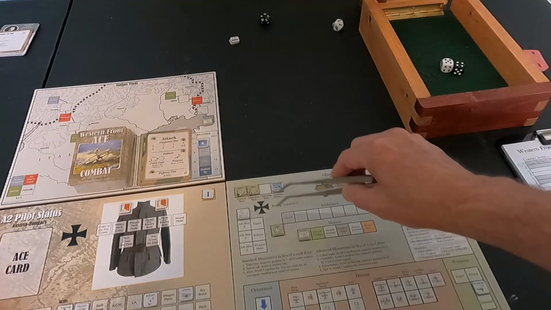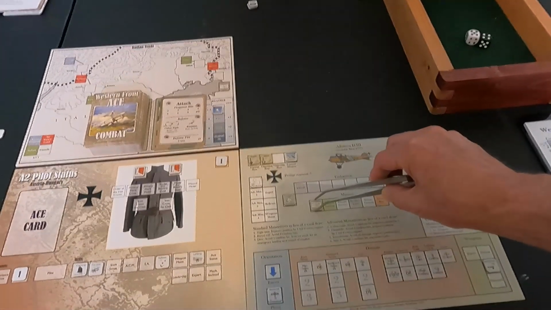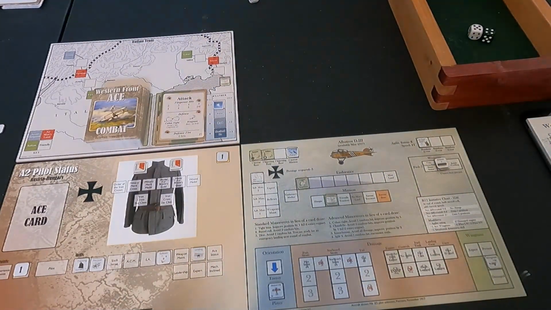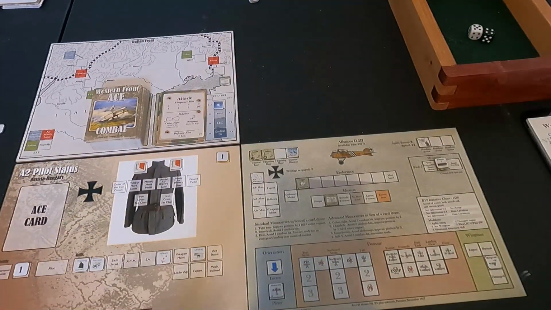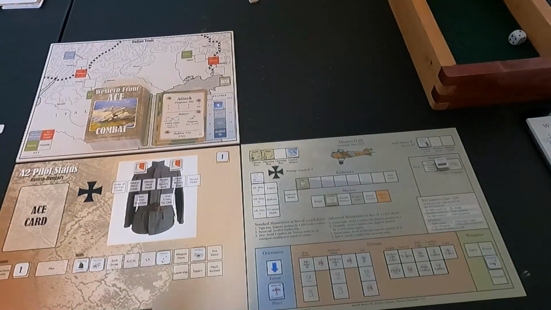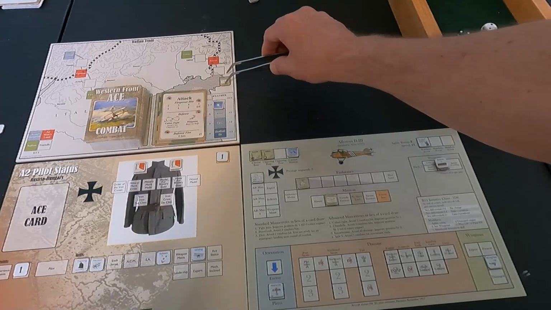First thing we're going to do is take off. We'll move our marker to the takeoff, take our first fuel on takeoff, and roll to see if we have contact. This would be an encounter on friendly lines. We roll, and we get a 4, and a 4 is nothing. So no contact.